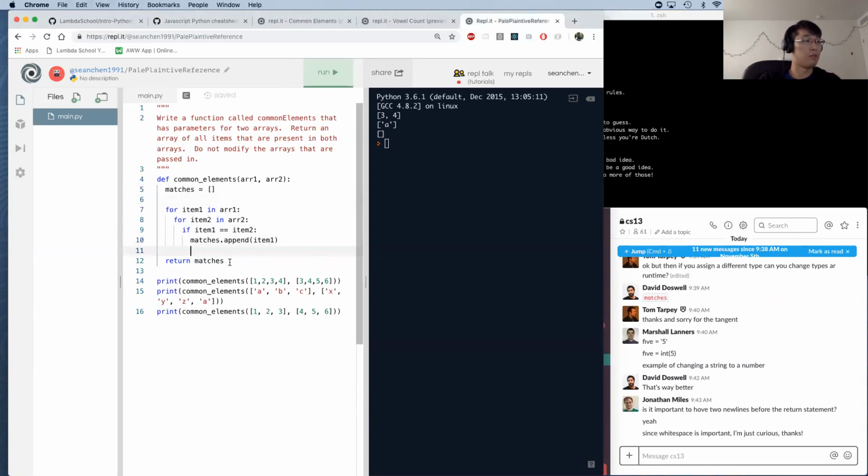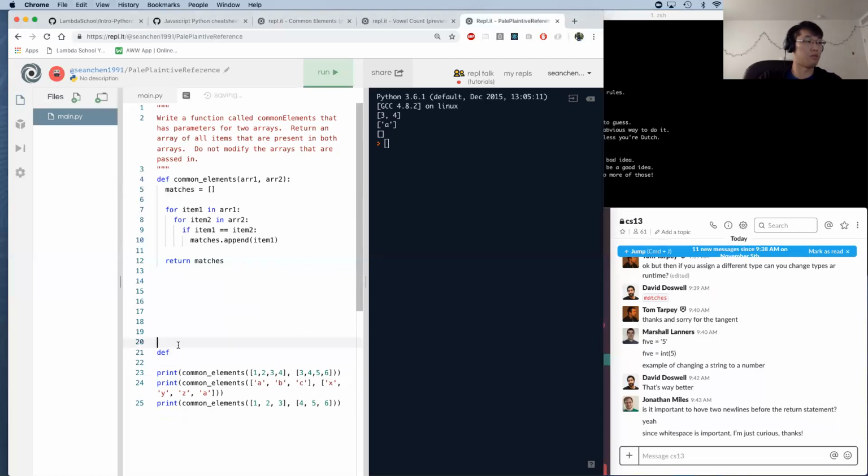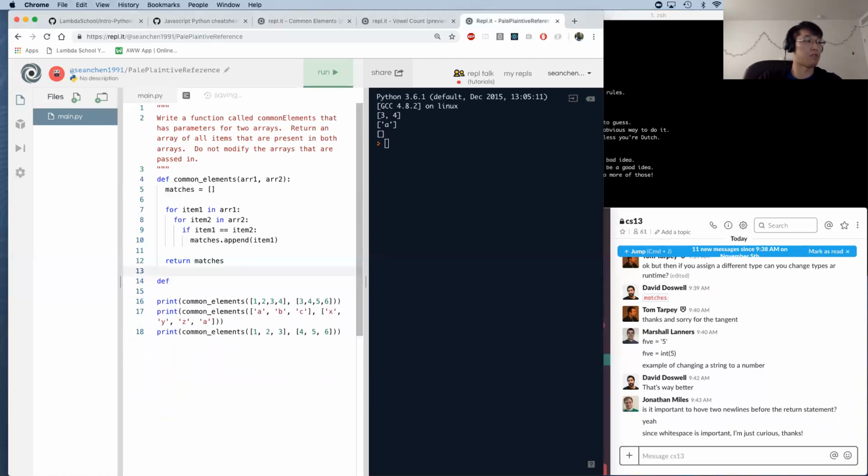Like for example, if we want to define another function, it doesn't matter how much space you have here. It will then just look for another function body and what the indentation level of that is to denote that we're starting another function definition. Of course, you're not really going to have that sort of white space. You might just do that, for example.